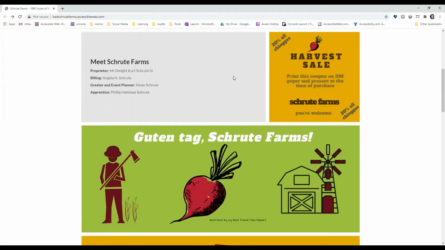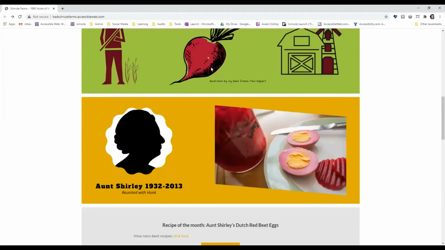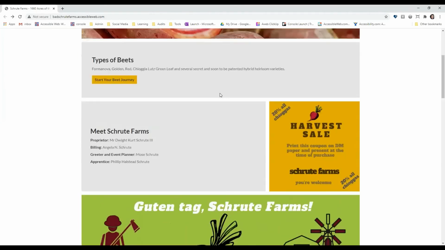And then I'm also seeing that there are lots of images that have text, and the text is really important. It's not just something decorative. So I'm seeing that there's a coupon for 20% off all Chioga beats. I don't know if I'm pronouncing that beet strain correctly, but it says print this coupon, present at time of purchase.